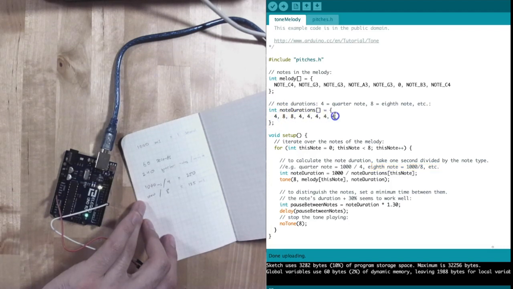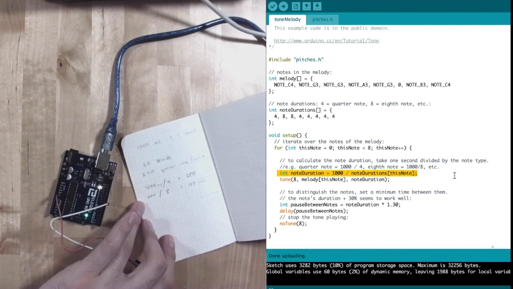4, 4, 4. And then each time it sets this melody, it uses a loop. Each time it sets this melody, it's going to divide 1,000 either by 4 or by 8, essentially. This is the loop that's making that happen here. We start with 0.